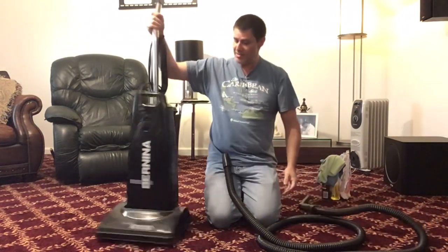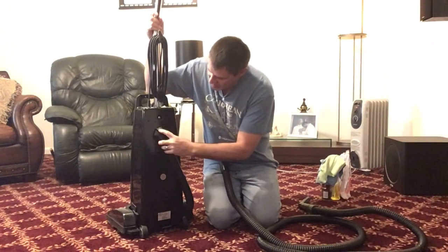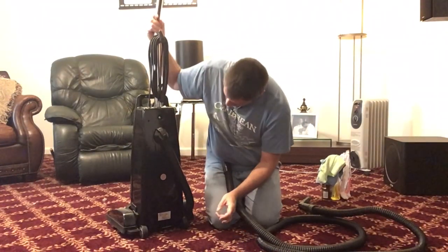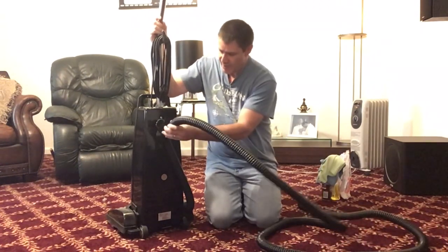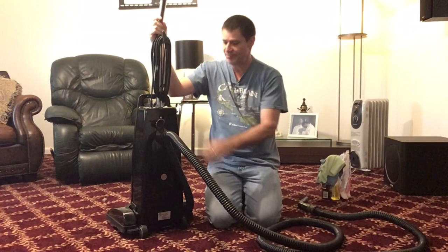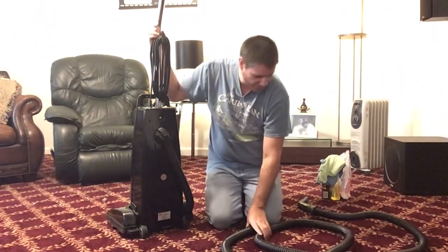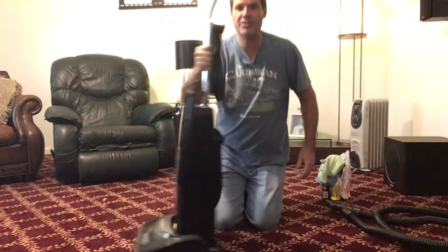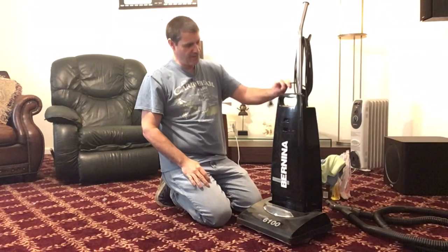And it does connect in the back here. It has a suction relief valve here. And I forgot how I did this. Oh, there we go. And it goes right in. Done. And anyways, I want to give it a good cleanup. And we could take a look at it.